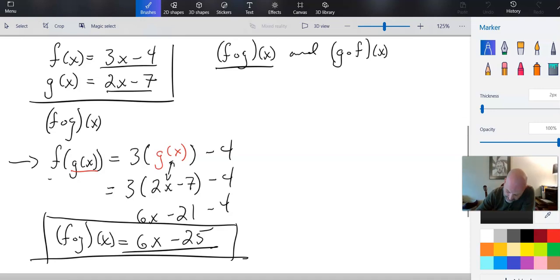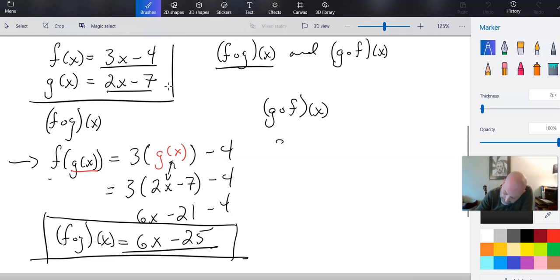These two guys, g of x and 2x minus 7, are the same value. So I just substituted them. And then once I had that, all I have to do is simplify, right? That's the idea. And so this is our composition. You get a completely new function, and yeah, that's pretty much it. Okay, so that's our second example. So now I want to go ahead and look at the other direction, right? G composed with f of x.